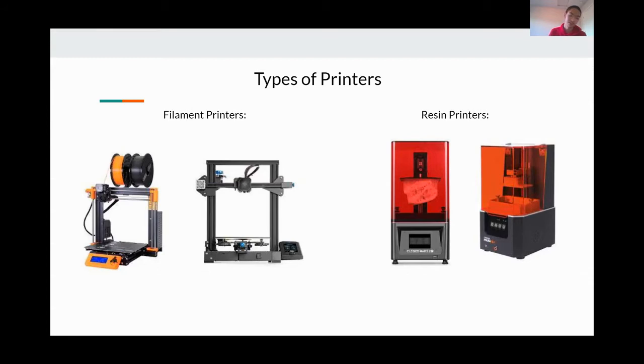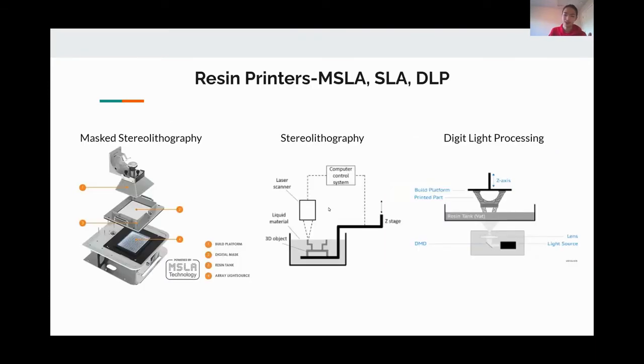So usually if you're going to get a 3D printer, you're either going to get a filament printer or a resin printer. I'm going to go over how both of these work, and then their advantages and disadvantages. And then I'm just going to go over choosing a filament printer, because I haven't really done the research into choosing a resin printer, and I also don't really recommend it as a first starting printer. So first, we're going to go over how resin printers work. There are three main types of resin printers.